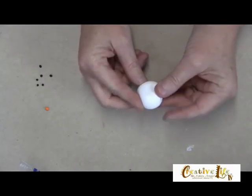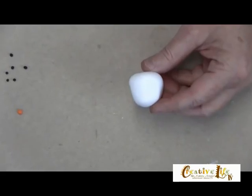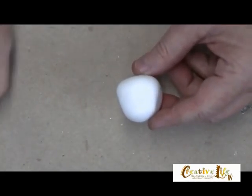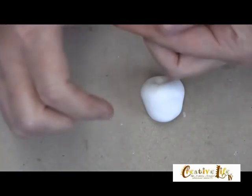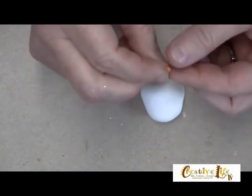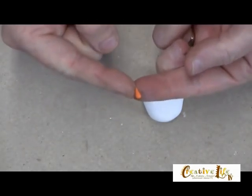Now we're going to make his face, and I'm going to zoom the camera in a little bit more here. This is always my favorite part of making any little character. I'm going to take a little piece of orange clay. It's a real tiny little piece. It's almost not even measurable. Just a little speck. I'm going to shape that into a cone. Just like that. Can you see that?